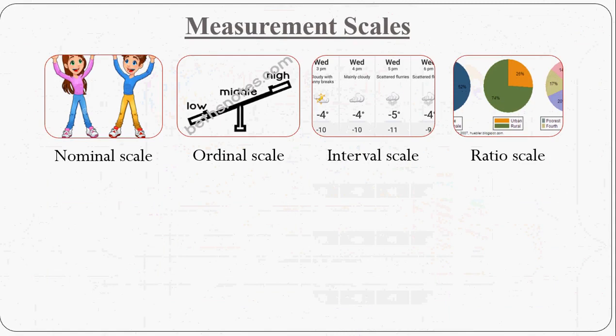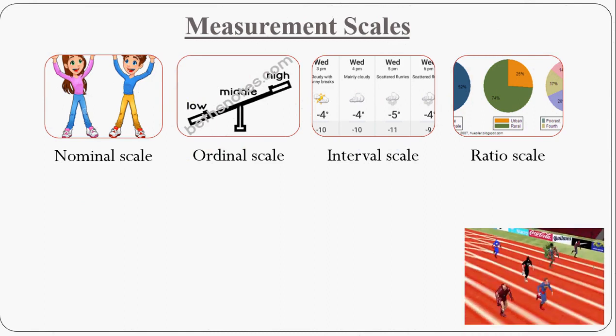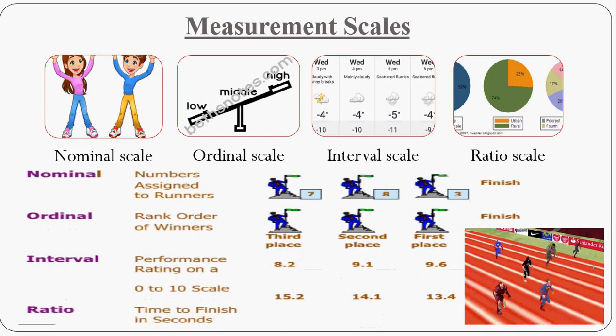Now, I'm going to explain nominal scale, ordinal scale, interval scale, and ratio scale with a simple example. Just imagine there are runners in a running race. Think about how they will be running. They start the race on the track and they carry different numbers on the front or back of their jersey, and when the event is completed the winners are selected. This is what happens in a running race. Now, by taking this running race, I am going to explain how to understand the scales. When you assign numbers to runners, this is what we call nominal.